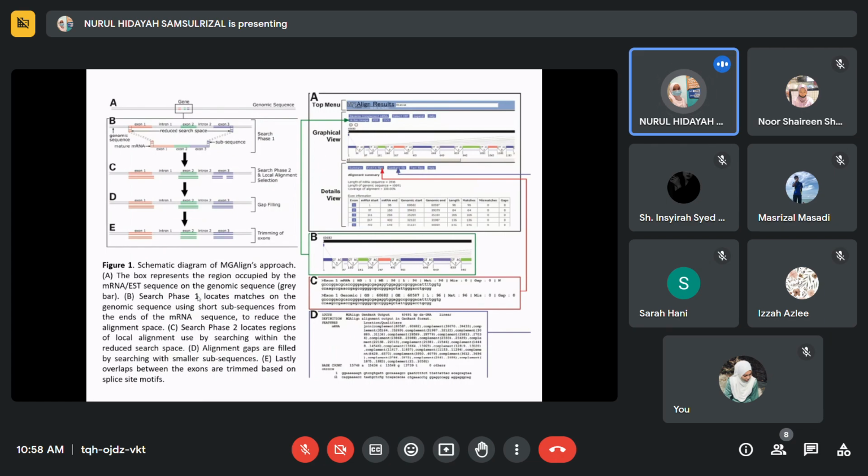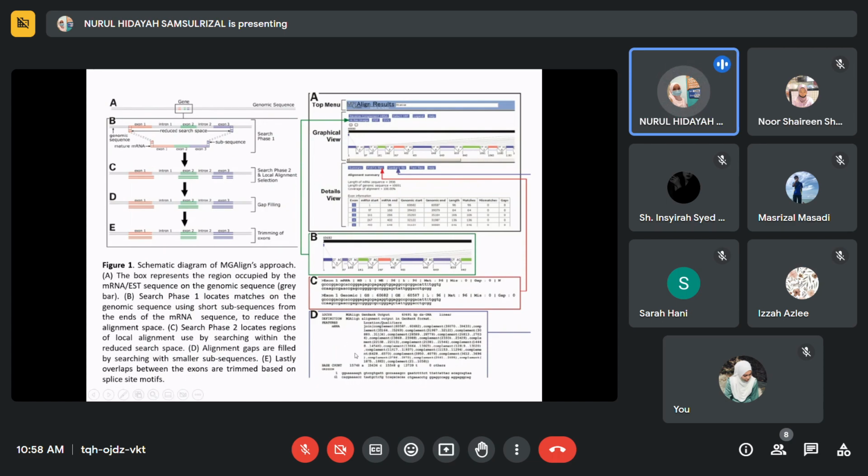This is the schematics of MG Align approach. Okay. So nampaklah kat sini yang mana dia akan baca, yang mana kita punya intron, yang mana kita punya exon, based on kita punya probe dan data yang kita akan tengok. Okay, so kat sini baru kamu nampak ada berapa banyak isoform yang ada. So dekat sini macam contohnya dekat C ni, bila kamu dah align, okay, dia get filling kat sini, dia ada trim. So lepas tu dia boleh tengok dekat sini kat mana start, kat mana end. Lepas tu kita boleh nampak lah exon 1 berapa, exon 2 berapa, and they will identify lah.